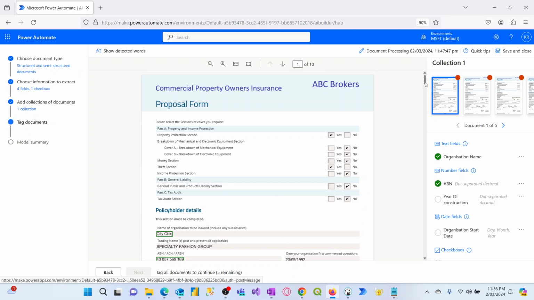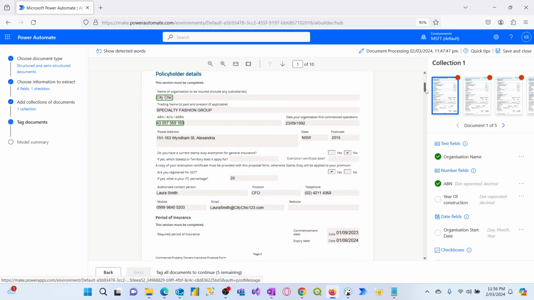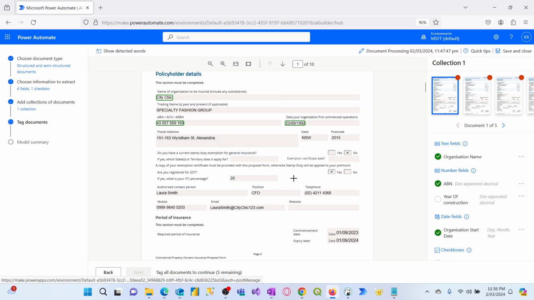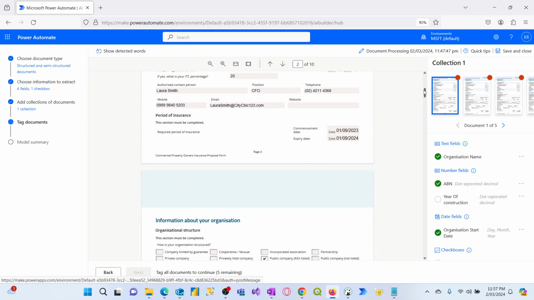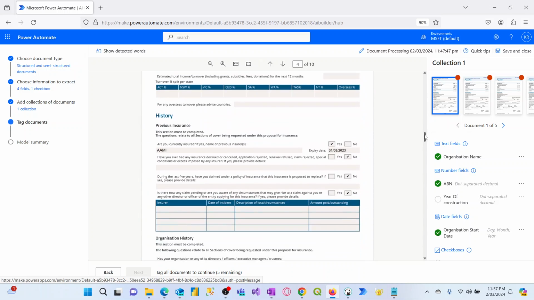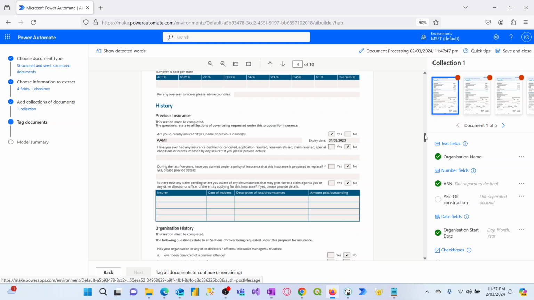Alright, and then I have the organization date as well, so I will select this date field and I will select organization start date. I want to have this information, and then I have a checkbox field, if you remember. So the checkbox field is, have you registered for GST or not?